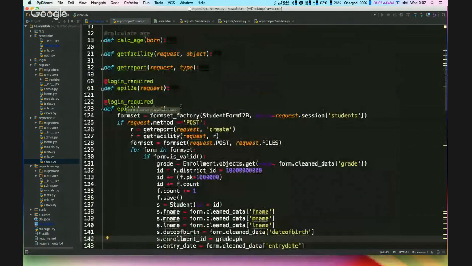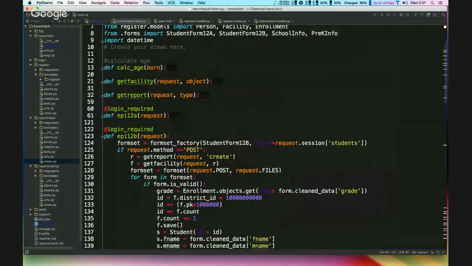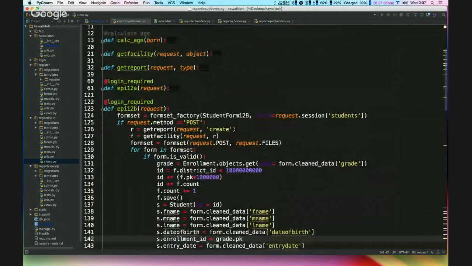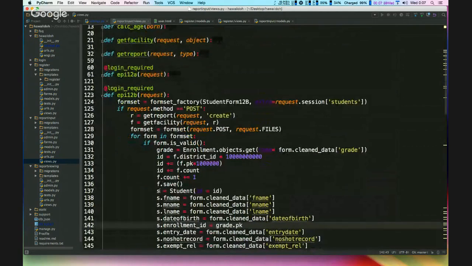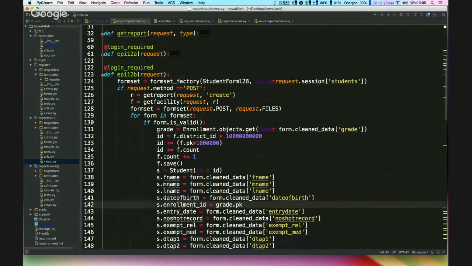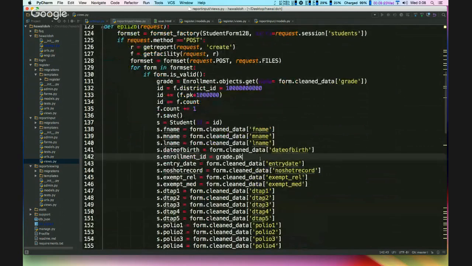I really don't know how to use a mixin. I can make the method right now and it wouldn't work, because the pertinent information for the method is the student, which, if the student doesn't exist, then get-or-create works just fine. Then the report, the facility, and whether it's a create or an update. But the way it's set right now is not very DRY.